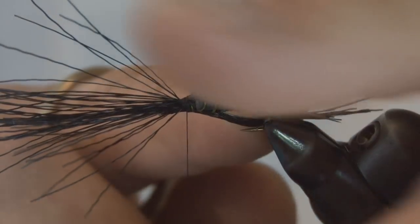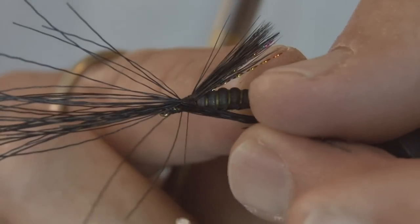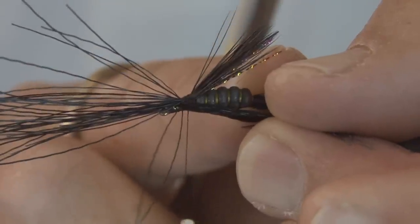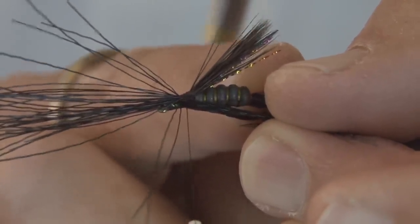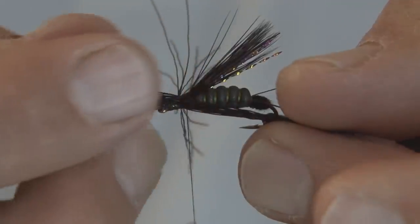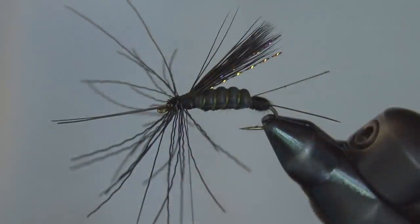I'm going to lock that against the vise. I'm going to come across and grab another pinch of hair from the other side, just like this. Notice how I'm pulling this now. I'm pulling it to train the legs to stay forward, and now I'm going to come forward and grab the hair. I'm going to come around to the front and make sure at this point that you clear those antennas out of there, lay your scissors flat on top of the antennas, and give a nice secure little snip right there.